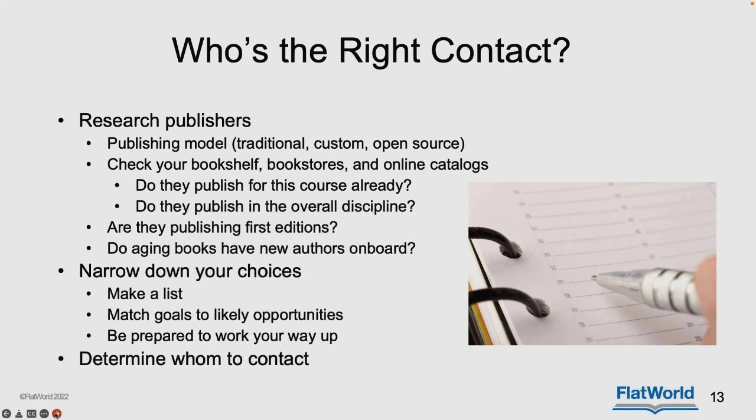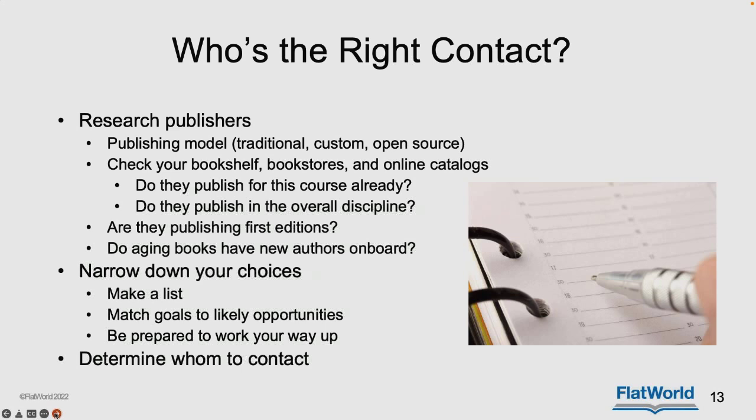I'd say though, if you're looking at a related area, you could still make a stab at it. If you're having problems connecting with the most likely candidate to acquire your book, then start extending your search and seeing if publishers are looking to expand into other areas. Another indication is whether publishers are publishing first editions. So if you go to the general discipline for which you're thinking of writing, and you look in the publisher's catalog, see if they're publishing first editions. If they're not, that probably tells you that their acquisitions program is on hold or not very robust.